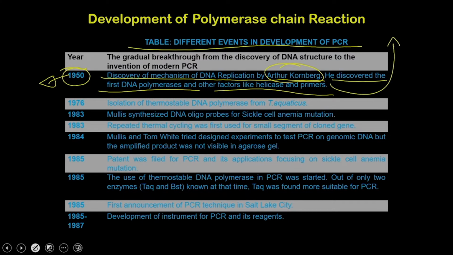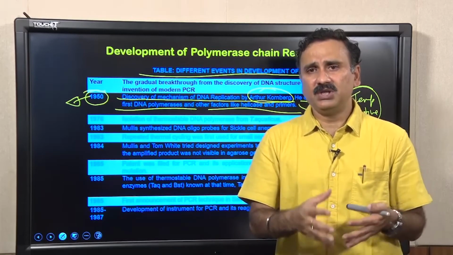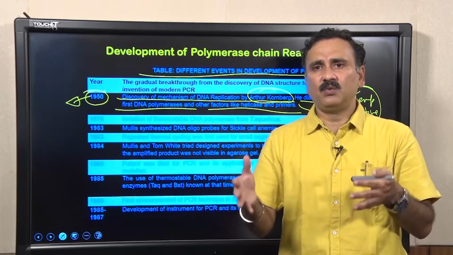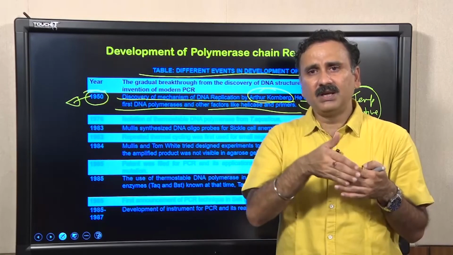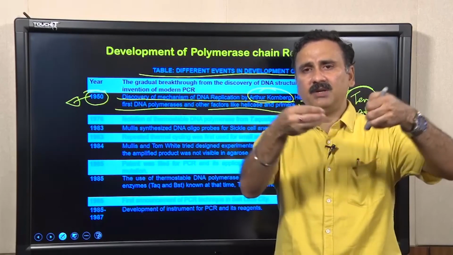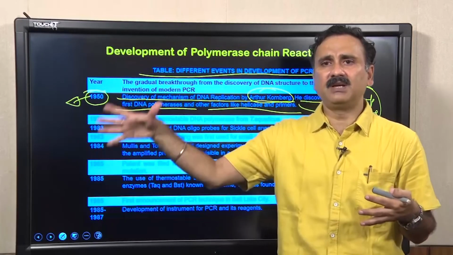The problem is that the DNA polymerase discovered by Arthur Kornberg is temperature sensitive, which means it cannot withstand a very high temperature. As I said in the last slide, when you want to mimic these conditions in vitro, the only way to skip the helicases and all other proteins is to heat up the DNA, so that it separates into two strands, and those two strands will remain single stranded only if you keep the temperature very high.